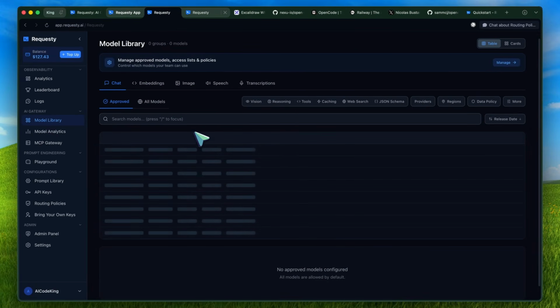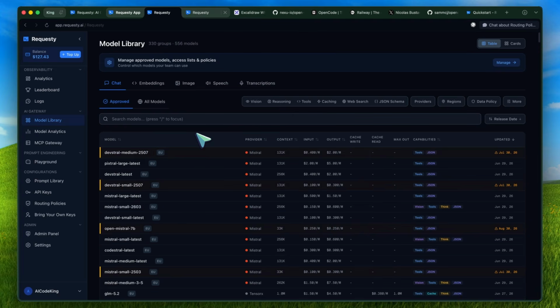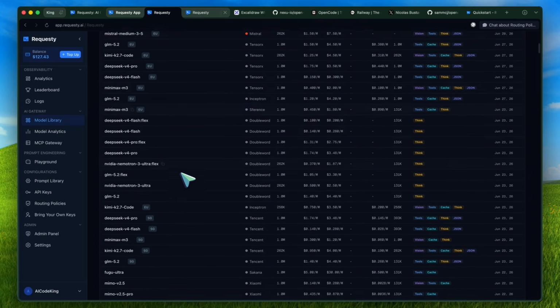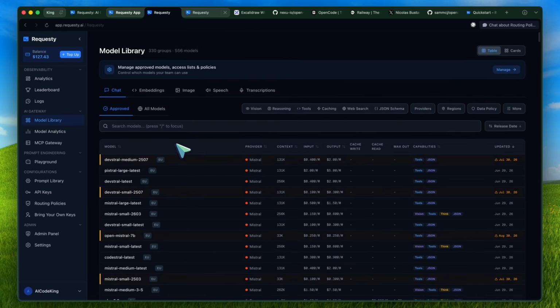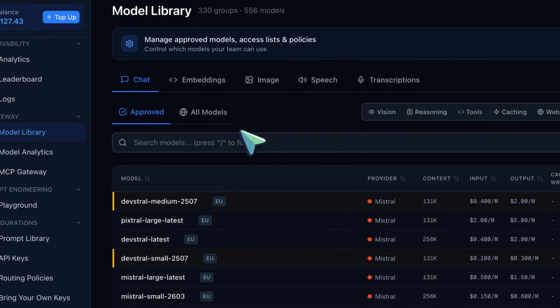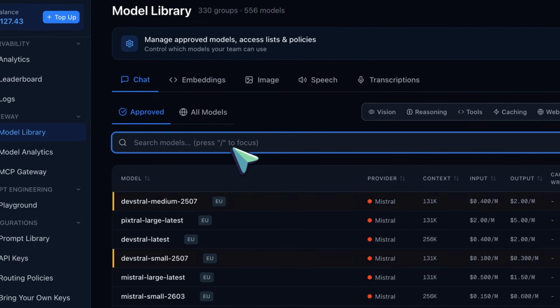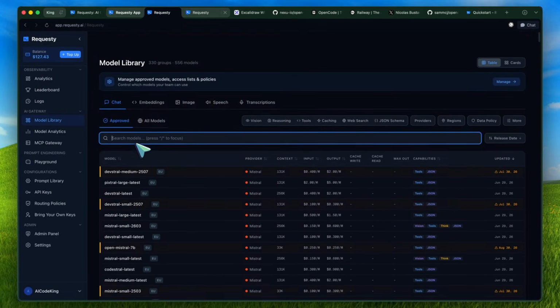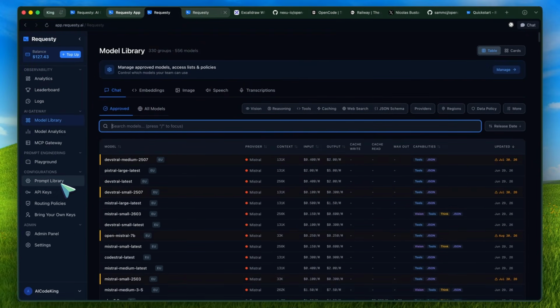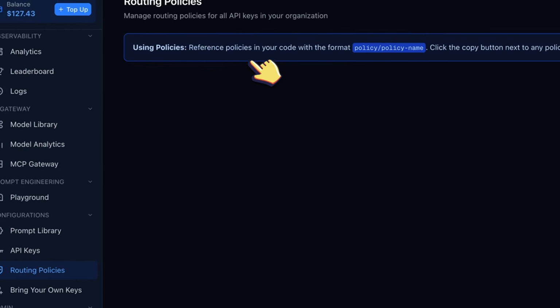It becomes a mess. With Requesty, I can keep my credits in one place and use that across the tools that support it. So instead of managing 10 different balances and 10 different dashboards, I can just use Requesty as the layer between my coding tools and the model providers. That alone is already useful. But the bigger thing is the policy system. So Requesty has routing policies, and this is where it becomes really useful for coding.